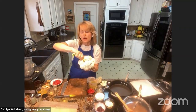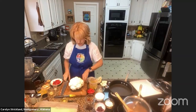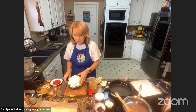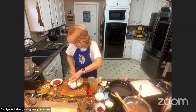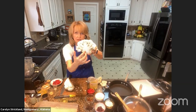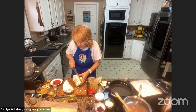And then we'll pull off the outer leaves that you see, and not really sure if they're edible, and I've always wondered about that. So, okay, this cauliflower is falling apart. So I'm going to take a really big knife and cut right down the middle. So find the middle of your cauliflower and then carefully cut right down the middle. So in keeping the cauliflower steaks together as steaks, you want to see that big core piece in here. That's going to help hold it together. So I'm going to cut one steak off of this side and one steak from the other side, about 3/4 of an inch wide.